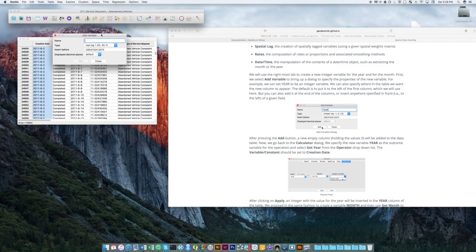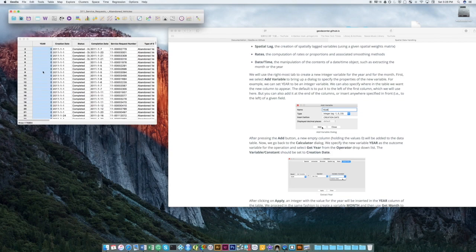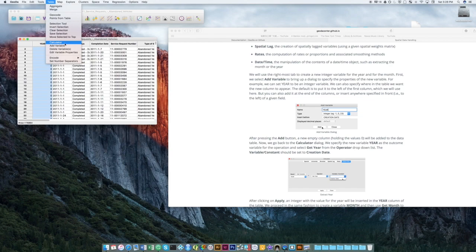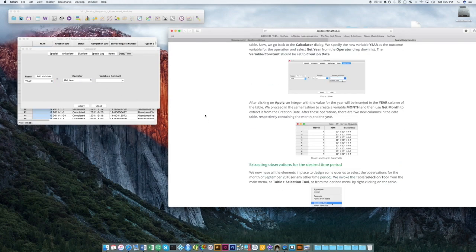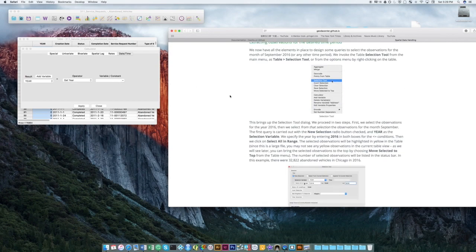For that variable, we want a variable called year, so we would have only the year in which our abandoned vehicle complaint was filed. We keep it as an integer, and we can insert it before the creation date. Okay, so we've got the variable called year. With that variable, we now go to table, calculator, and we can do some calculations here. We want to do date-time calculations, so in the tab here, choose date and time. Choose year and choose get year. You could add different information here: you could go by get month, get day, get hour, minute, and second. But we want to get the year specifically in that column. And we'll choose the year of 2000.